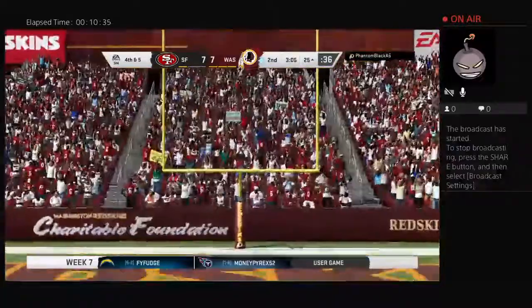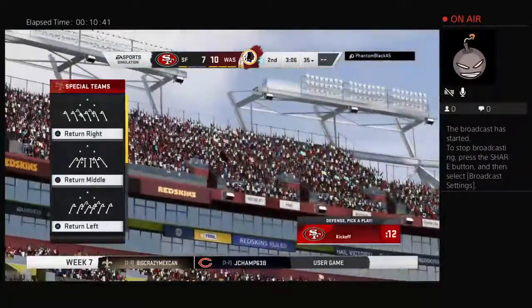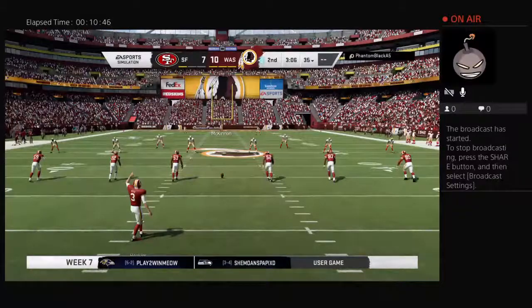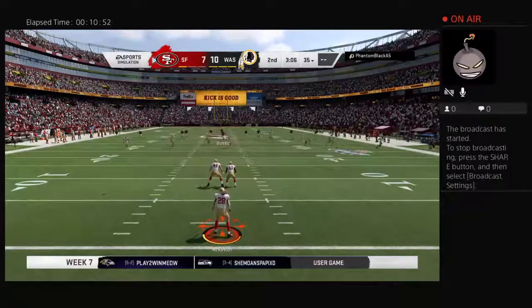And Hopkins' kick is good. And they take the lead here now at 10-7. So that's a 7-play drive that ultimately stalls out there at the end. And things were a little leaky in the beginning on that drive, weren't they? But how about the front seven? As they got closer to their goal line, things stiffened a little bit, forced the field goal.